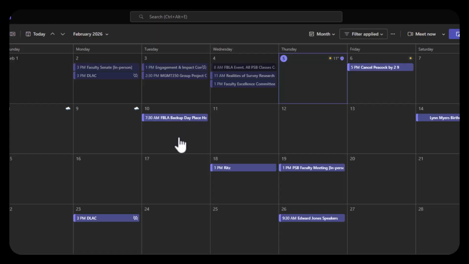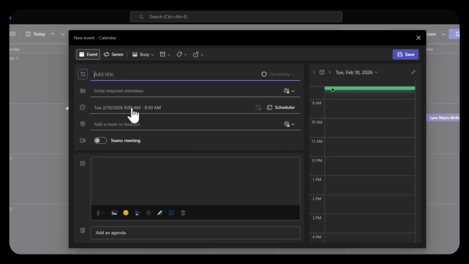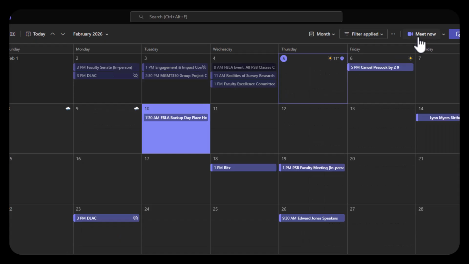The other thing you can do here is go to calendar. So say we're going to meet on Tuesday the 10th. I can select on that, and I can put a new meeting, and it shows here that it's going to set up for Tuesday, and it becomes the same thing. So I just go ahead and set that up, but either way, you can do that. And then you send that out, and your members will have a link. So let's go back to our teams here.